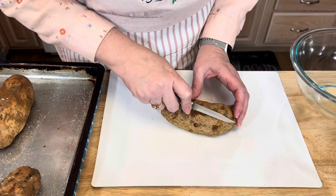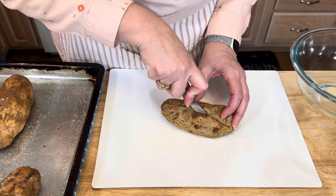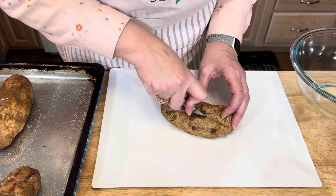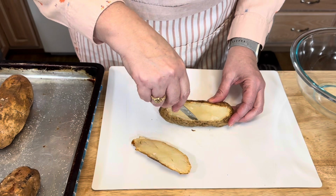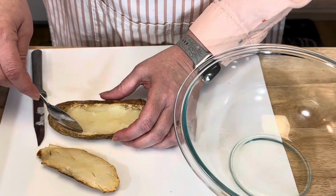And then I'm just going to walk you through it step by step, show you just how to make these delicious cottage pie baked potatoes because it's that time, guys. It is time to get cooking. All right, so I'm just going to cut off the top part of my baked potato, just like so. And then I'm going to scoop out the insides.